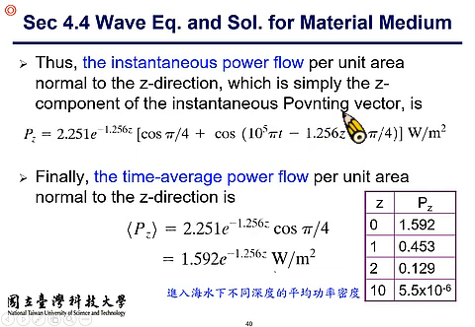the second term goes to 0. The average of the second term is 0, while the first term is still cosine pi over 4, which is cosine 45 degrees, and it's 1 over square root of 2. So you simply divide 2.25 by the square root of 2, and you end up with this thing. So this is the time average Poynting vector for an electromagnetic wave going into seawater. So you can see this representation.